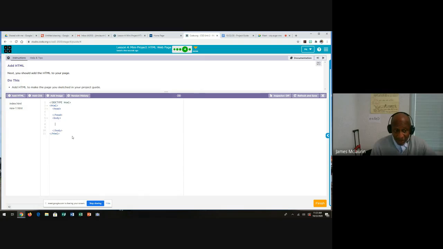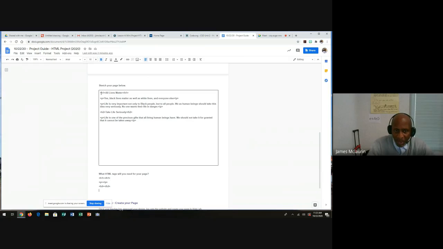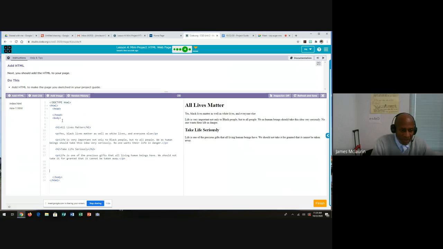Now, the easiest thing to get your code in for this assignment would be to now go back to your project guide, and really all you need to do is copy and paste all of your sketch, all right, because it's going to have your HTML code plus your data. So if you just select that and copy it, you can then go back to code.org, and then on line number 8 in this case, all right, paste it. And now you have your code in. And if you even look over to the right in the preview section, you can see that your code is working perfectly and your page is coming alive.